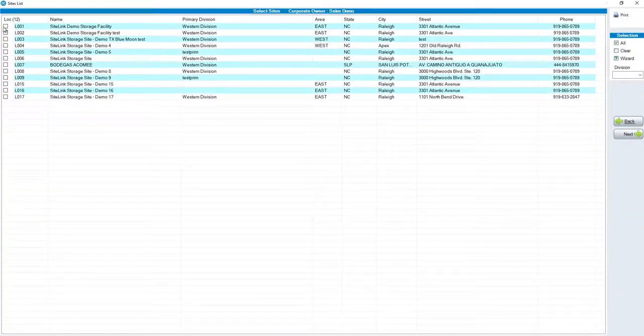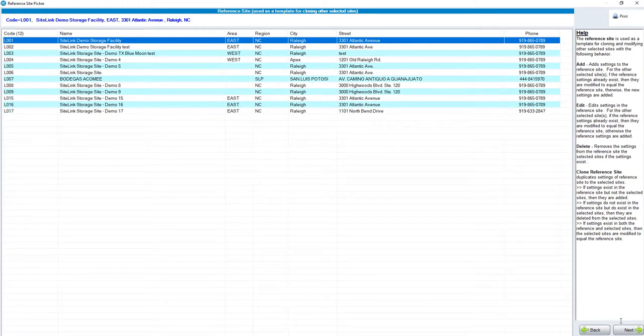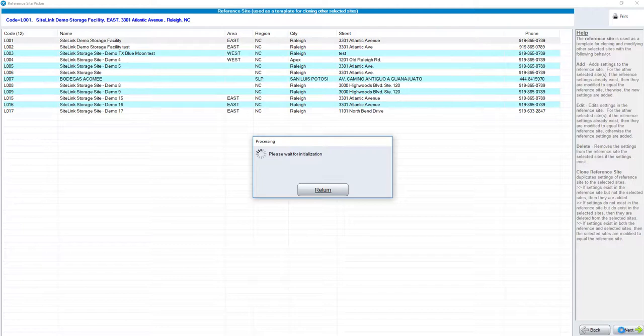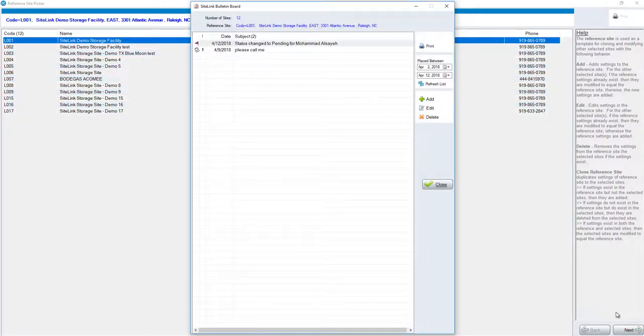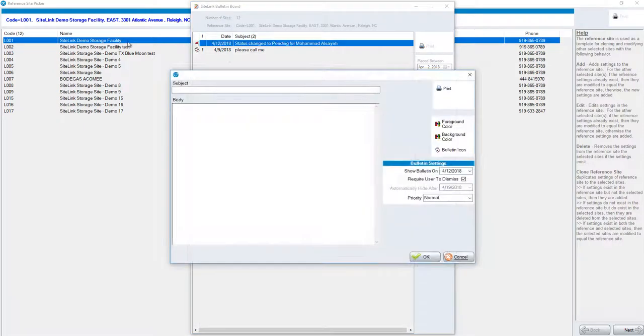The bulletin board, from one area, you could push down bulletins to your respective sites. A bulletin meaning a message. So maybe you have a message that says, everyone, we need to perform this particular procedure going forward. I could add that bulletin from the Corporate Control Center and push that down to all of my locations so they could see that particular bulletin.